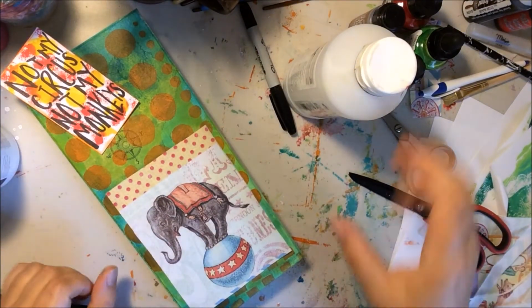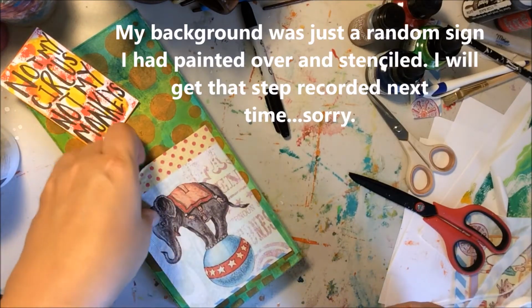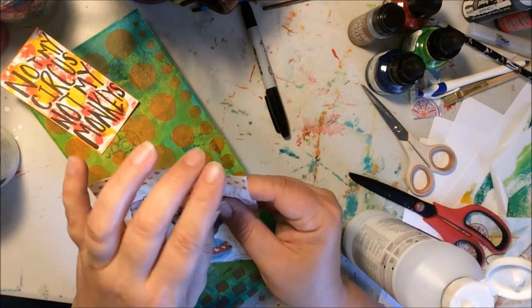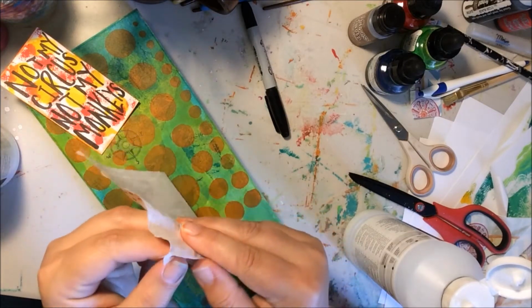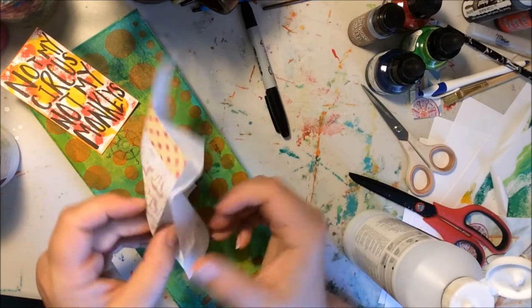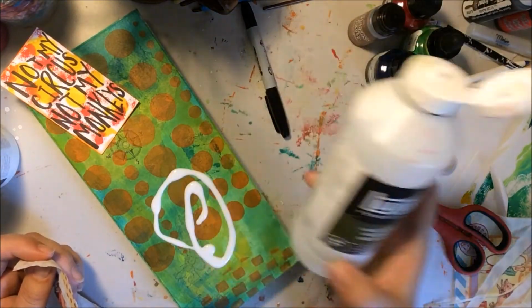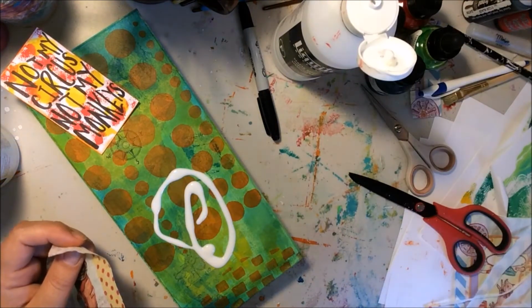So I just thought that this was such a cool technique that I wanted to do a little video on it. This is a napkin that I cut down the picture to what I wanted to use, and it's 3 layers, so I'm gonna take one off. Go ahead and put my matte medium fluid on there, spread it out.